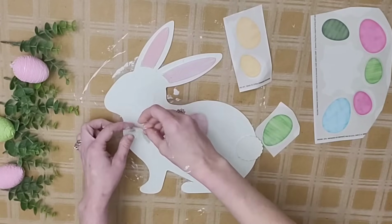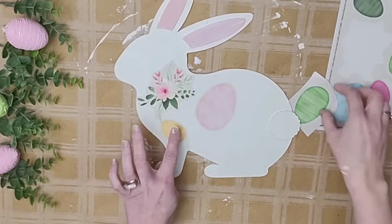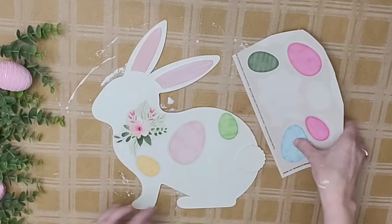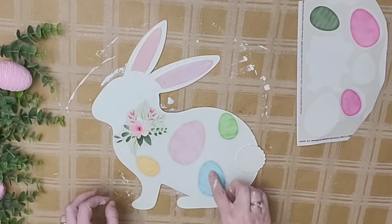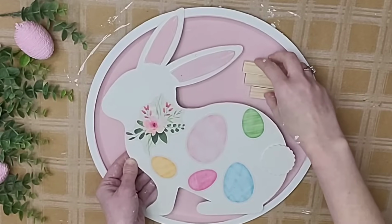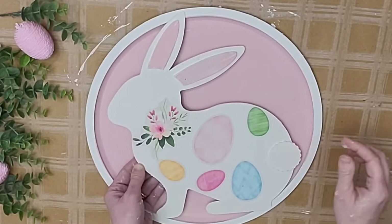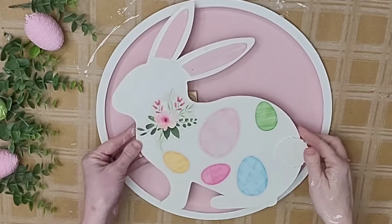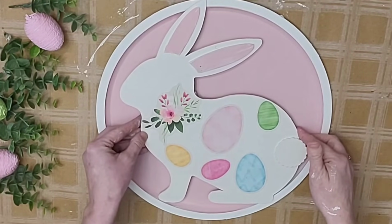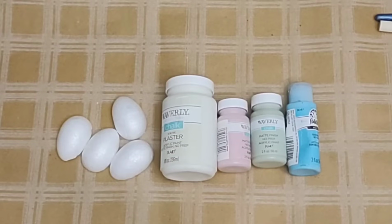This came with a beautiful bunny on the middle of this window cling sheet that I have used in a previous DIY. I also had some of these little florals that I placed on my bunny's neck. So here, basically just no rhyme or reason. I'm just placing them however I like them. And once that is done, we have a cute little bunny that I'm going to glue onto my prepared pizza pan. I'm just going to place some tumbling tower blocks down and use them as a riser for my little bunny so that it just stands slightly off of my pizza pan, because as you can see, it's a little large.